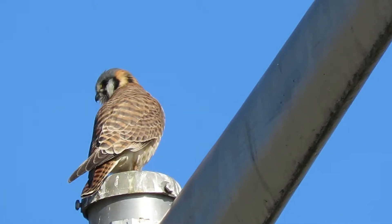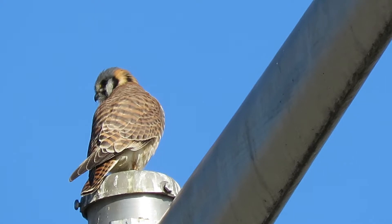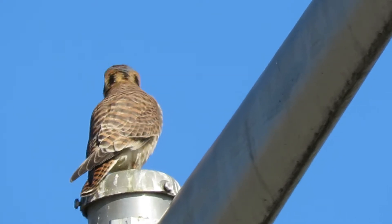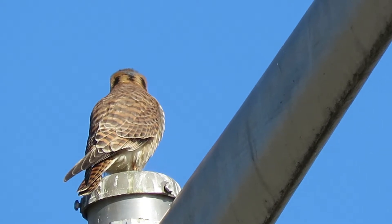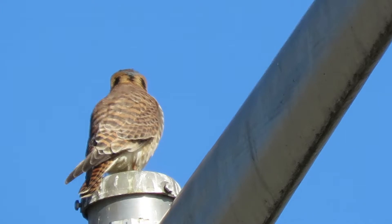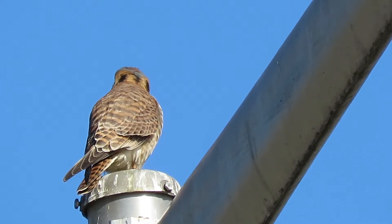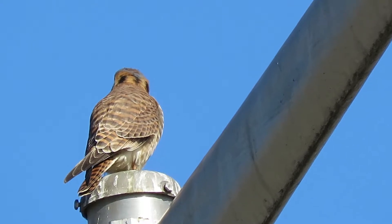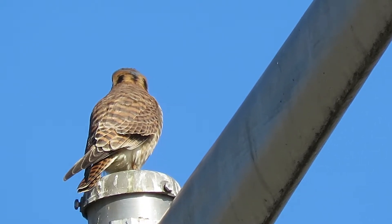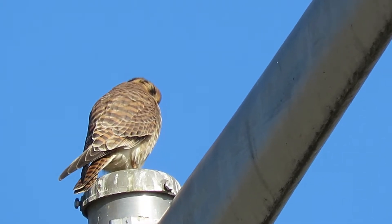And of course, when the nesting season comes, they won't be here — they'll be down at the Boeing Aerospace Pond. They have a place they nest in between the buildings there. But this is their winter hunting ground here, and it's a great spot for kestrel watching. They weren't here for two days because the bank was covered with snow. Now it's melted off and they're catching up on their nightcrawler snacks.